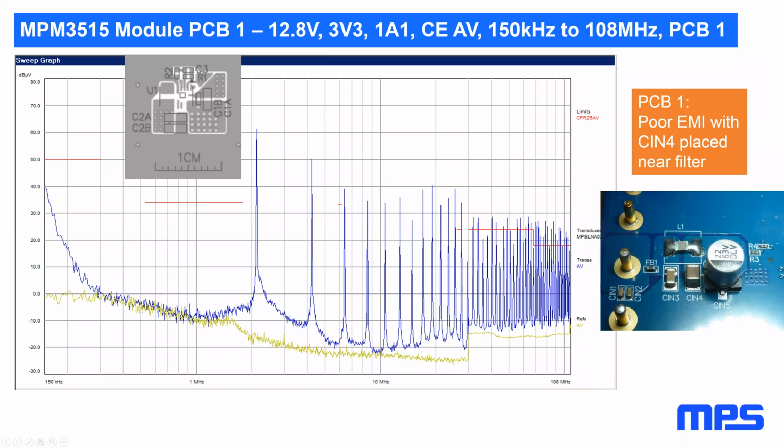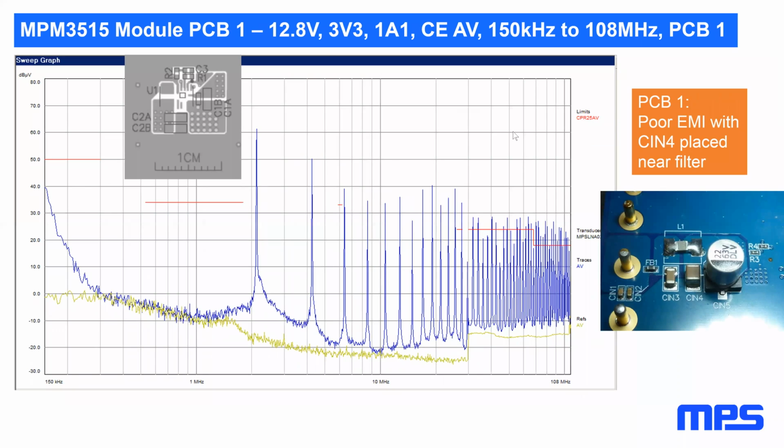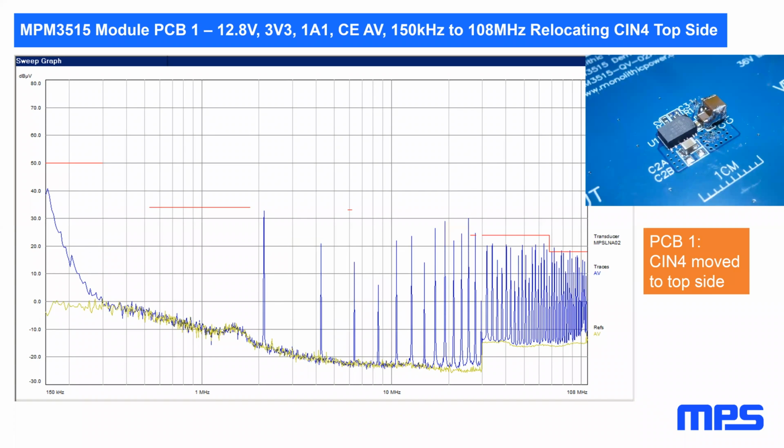So I go back and forth. Now you can see that that improves it. And even if you completely remove this CN4, it gets even better. Which shows you that sometimes you can remove components and things improve. It might be a little bit surprising, but it's very normal if you do EMI work. And if I move this CN4 to the top side, close to the decoupling, we get a further improvement on EMI. So even with an existing design, you can improve it if you improve a little bit where you place your filter components.